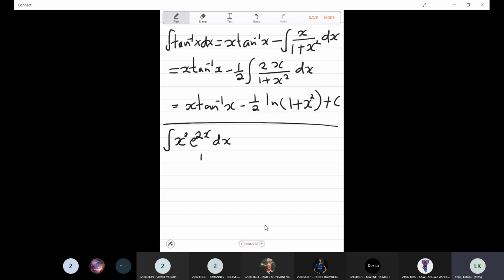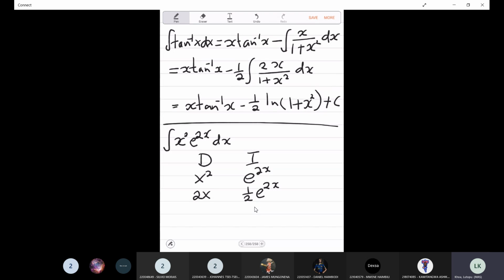So what you do is you put a D and you put an I over there. So D stands for whatever it is you're going to differentiate. I stands for whatever it is you are going to integrate. So you still pick your terms like that. So when we worked this one out, we said that we will differentiate x squared and we will integrate e to the power of 2x. So what you do is you differentiate the first time, you get 2x here, and then when you integrate, you get half e to the power of 2x.